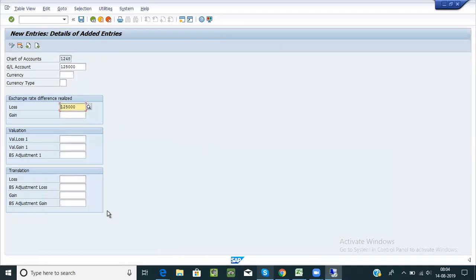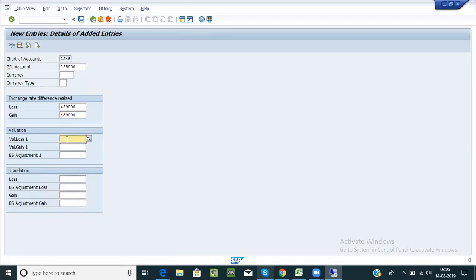So I'm considering 4,39,000 both in the case of loss and gain, or if you want to create one on the expenses side and one on the income side, you can consider accordingly. You can do that as well.